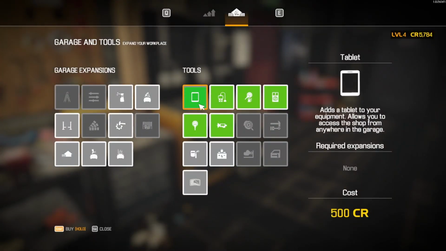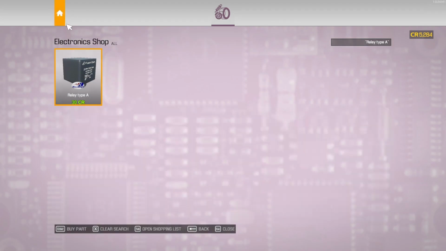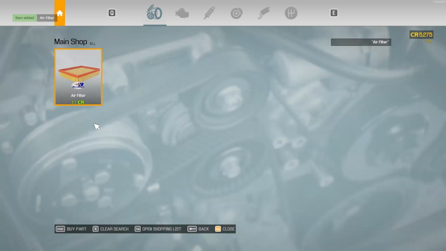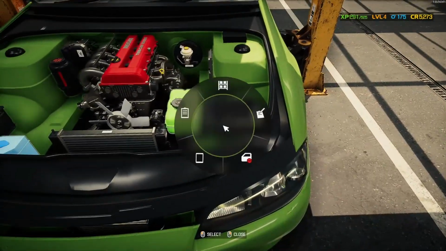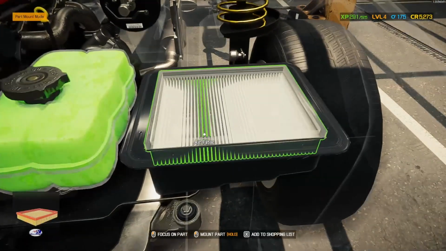Saw one of the guys on the YouTube video watching it. It's nice not having to run over to the computer every time. It's only 500. Ooh, you don't need that. We need parts. It's this one, right? Just click to make sure. Yeah. We're probably going to need a fuel filter as well, but we'll get that when we get there. No. Click on the right things. It makes the game go a lot smoother.